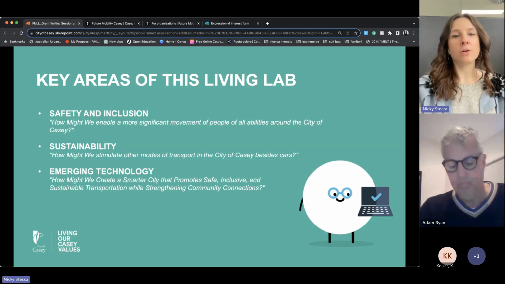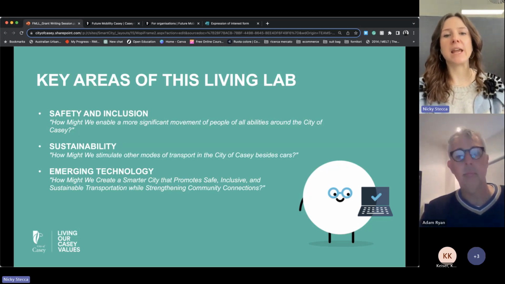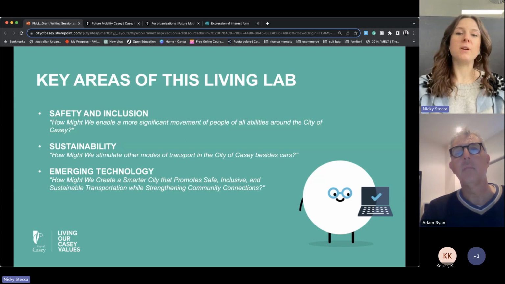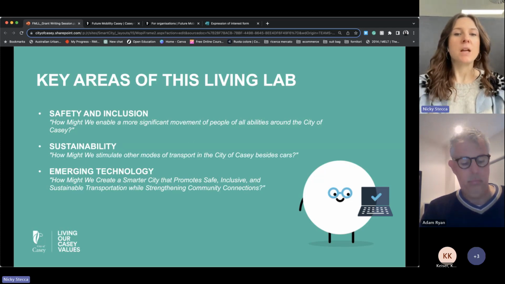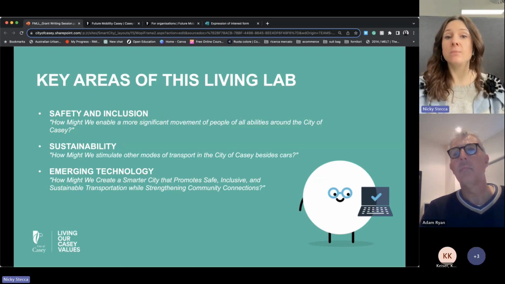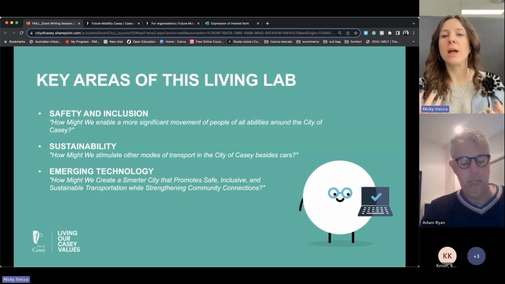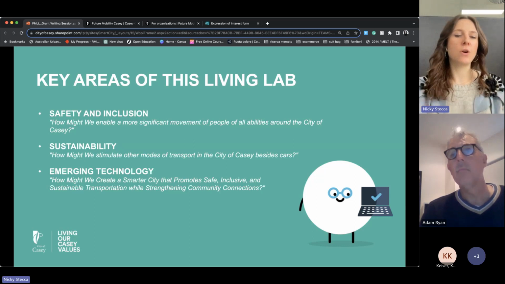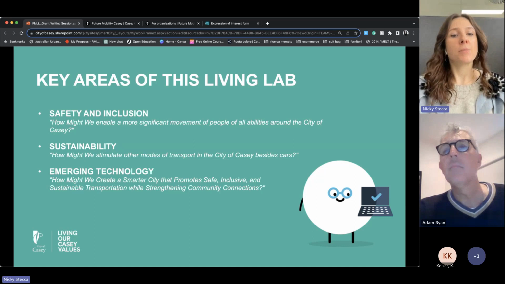When we talk about safety and inclusion in mobility, the challenge is how might we enable more significant movement of people with all abilities around the city of Casey. When we talk about sustainability, the challenge is how might we stimulate other modes of transport in the city of Casey besides car, as this would help us address the range of goals that we have around emission reduction.